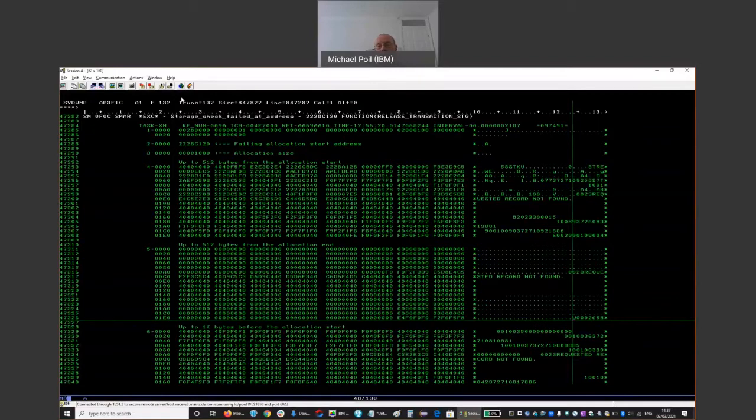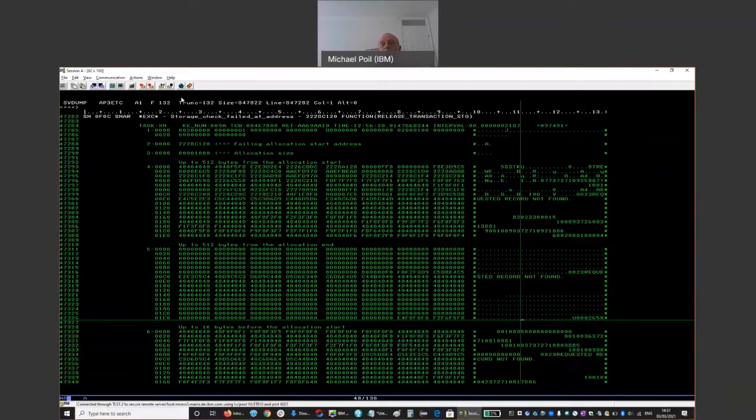User key programs are not allowed by the hardware to modify CICS key storage, whereas programs running in CICS key can modify CICS key storage and user key storage. So the idea here is that when CICS storage protection is active, the average application program running in user key can't walk over CICS storage and bring CICS down. That's it in 30 seconds. So here's the storage checksum right at the end, as we expect.